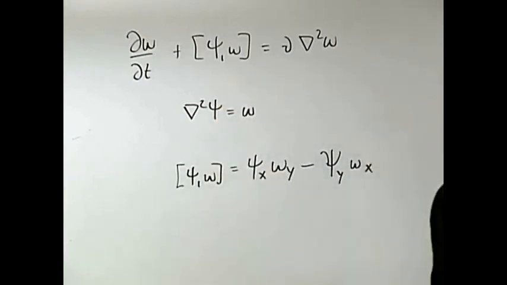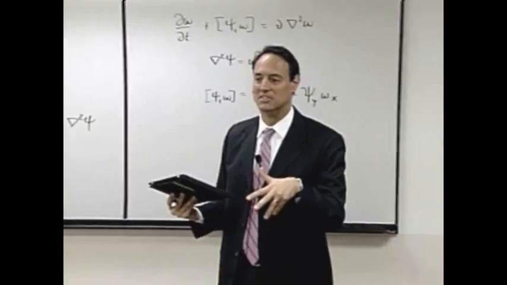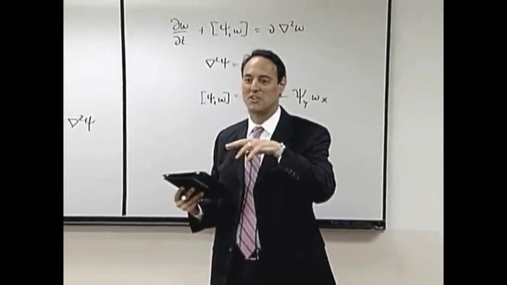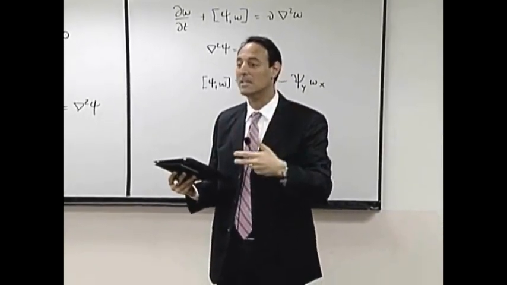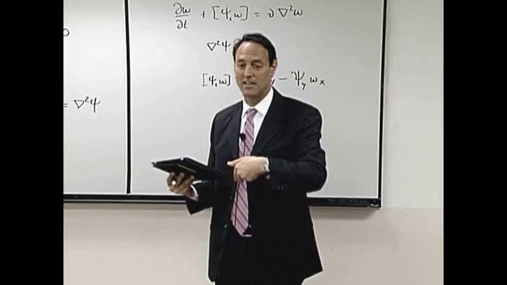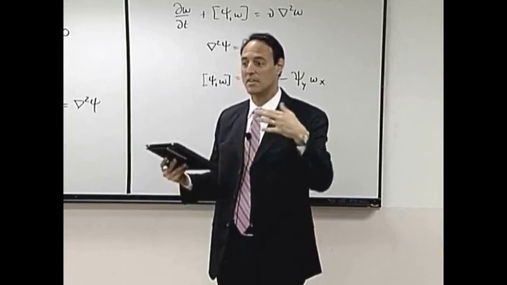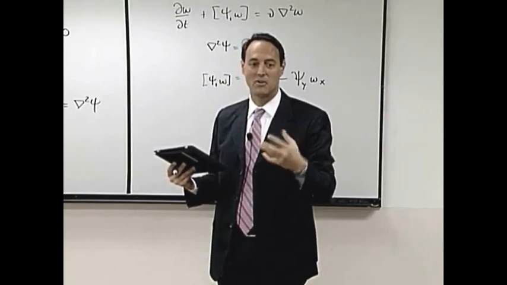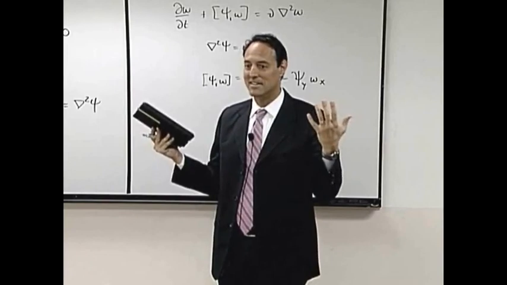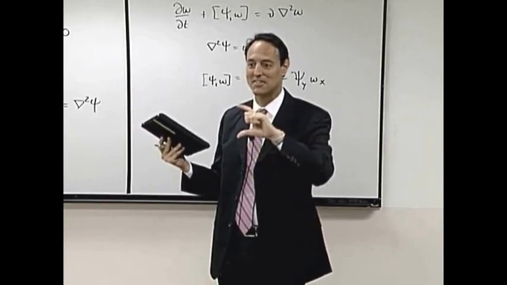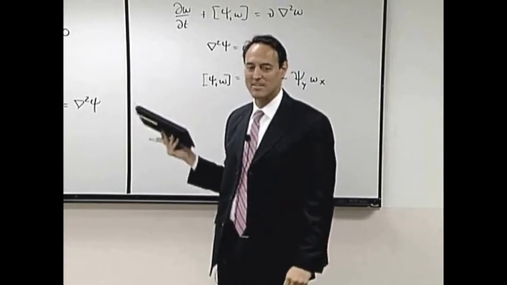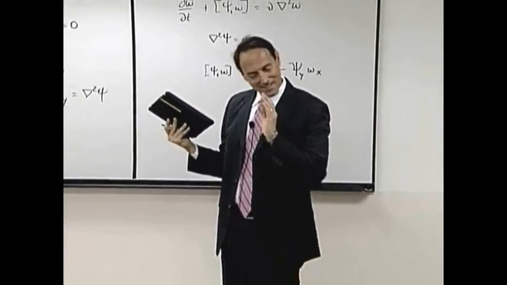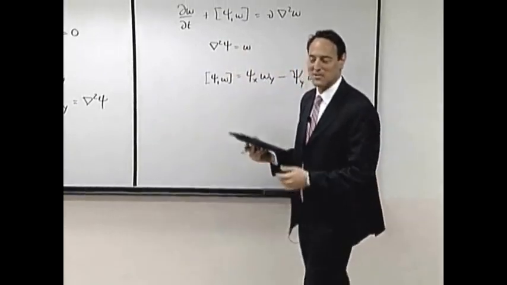Now what's awesome about this, and you may not think this is awesome, but I like this, and you're going to like it too. You're going to make awesome movies of big vortices moving through your computational domain, and you'll be like, dang, I'm awesome. That's what you should be saying in a couple weeks, three or four weeks' time, when you have cool vortices moving across your computer screen. And if you can't get excited about cool vortices, then I don't know. That's exciting to me. Cool pictures. All right, I'm hoping you're excited about that. I'm not feeling it right now from anybody, but you're going to feel it then. You'll be doing cool stuff with this.